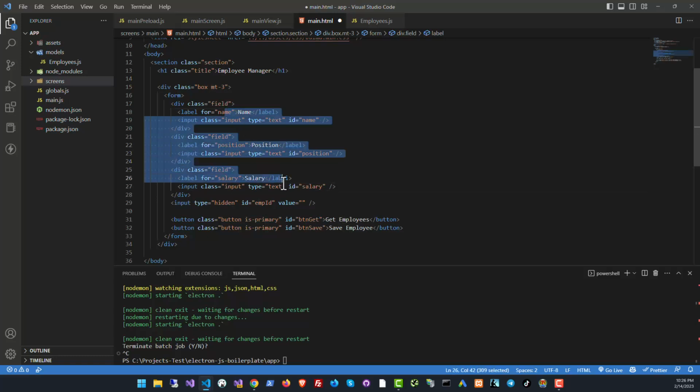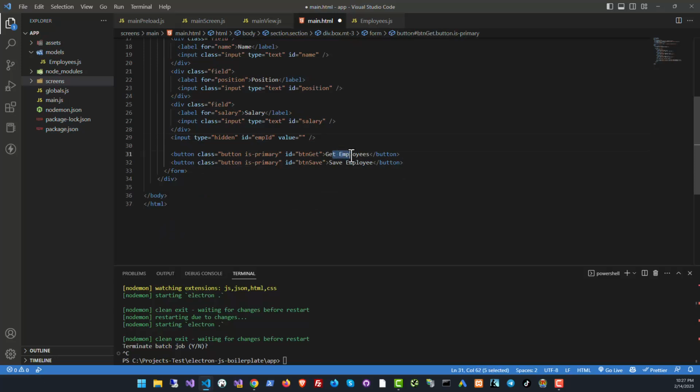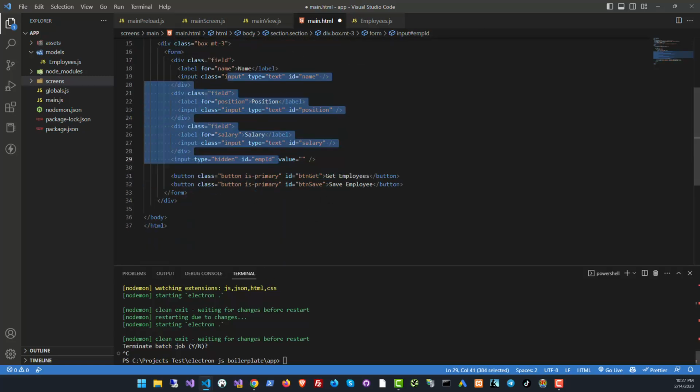You see, whenever you save an employee's data, you want to make sure that you know whether you want to create a new employee or update an older one. And to do that, typically we use a unique identifier, which is also called a key, a primary key or an ID, and that's what this is going to be. If this ID is set to something, we're going to look for a value with that ID and update the record. Otherwise, we will create a new entry in the employee document set. Then you've got two buttons called Get Employees, which will load all the data from the database, and Save Employee, which will save the current information in this form to the database.